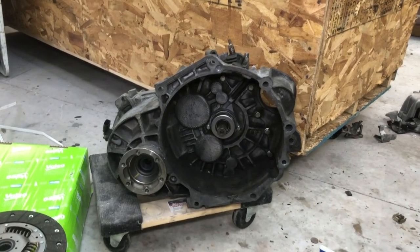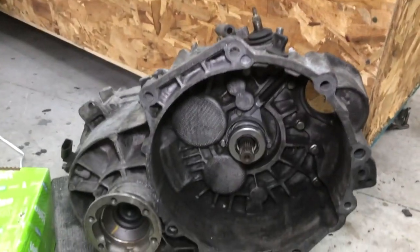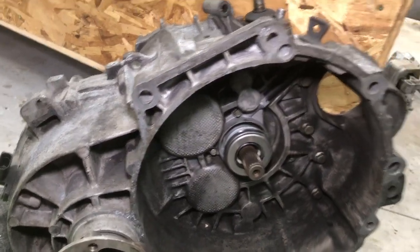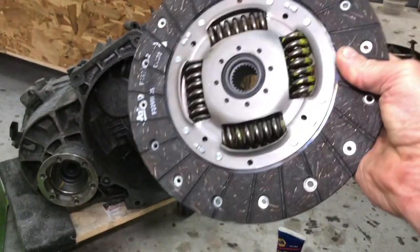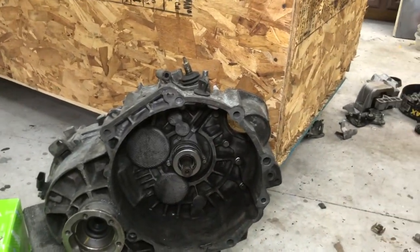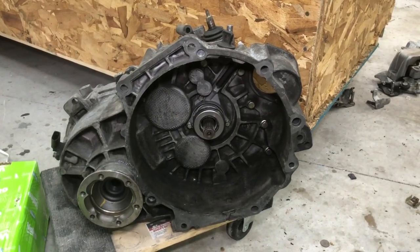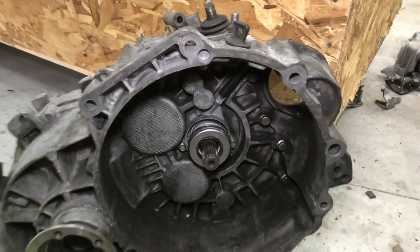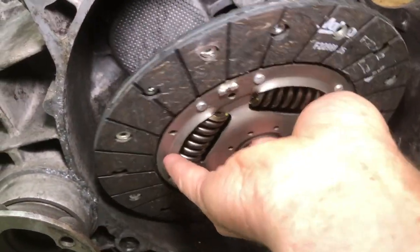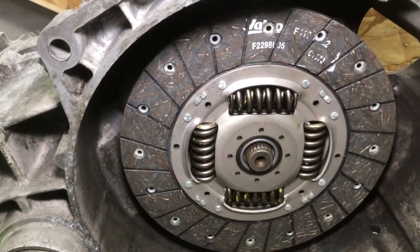Here's my manual transmission, almost ready to go back in. When you get your clutch kit, one of the first things to check is that your clutch plate is the right spline in the center for your transmission. It's an easy, quick check, and it's a whole lot easier doing it right now than when you're trying to hoist that transmission up in there and get it to engage. Simply slide those splines onto the input shaft of the transmission and make sure it fits on cleanly.